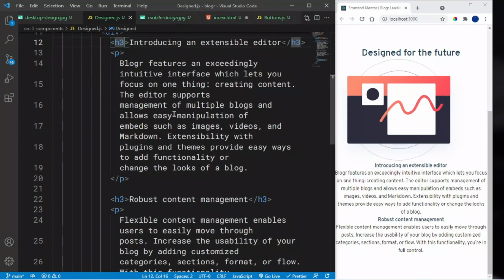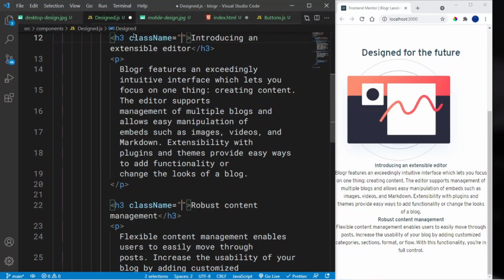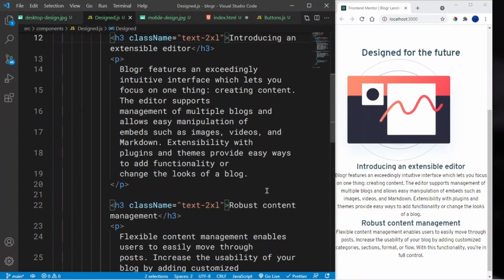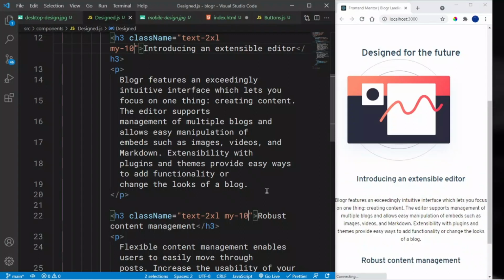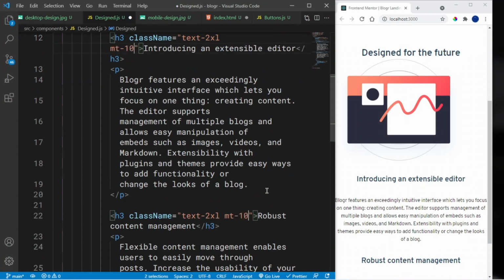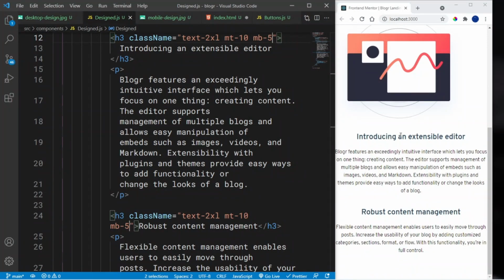And for this h3, and the next one, I'm going to give this a class name. I've placed double cursors by holding down the alt key, right? So if I want to place a cursor here and here as well, I just hold down the alt key and click on this, and then I'm going to say the text here should be XL, make it just a bit bigger, or let me say 2XL. Let's see how this looks. That's okay, and then let's say margin on the y of 10. Really, no, that's not correct. I can say margin on the top of 10 and margin on the bottom of 5. Okay, so that we have this.